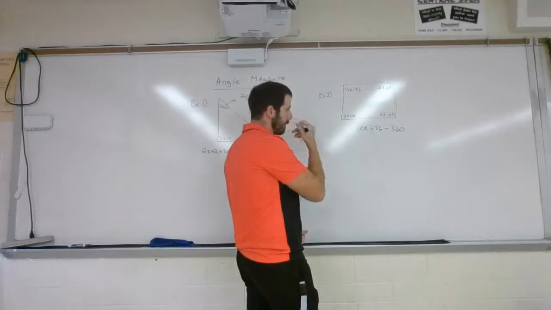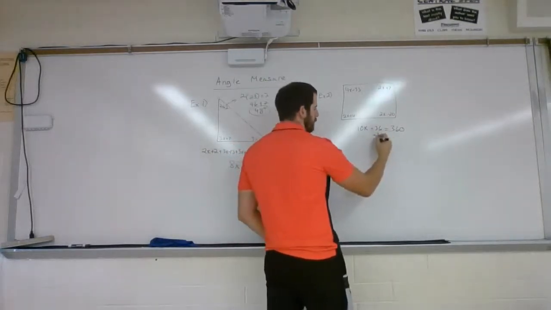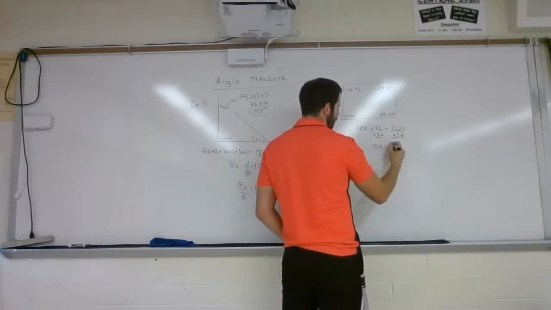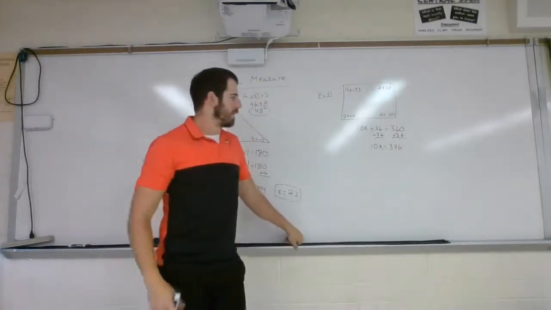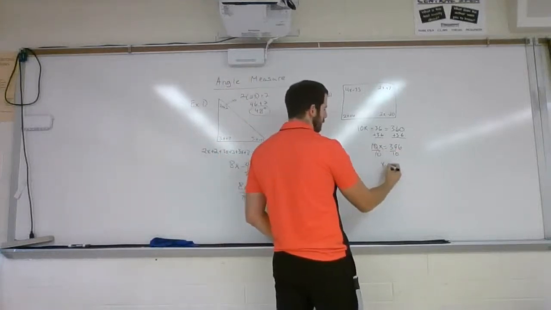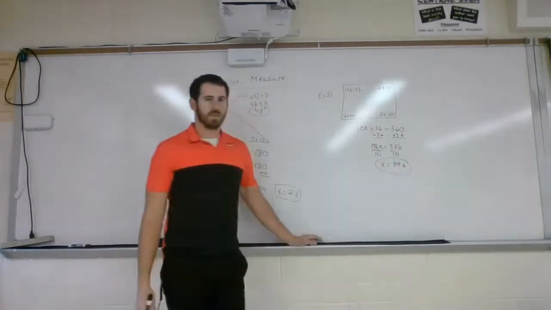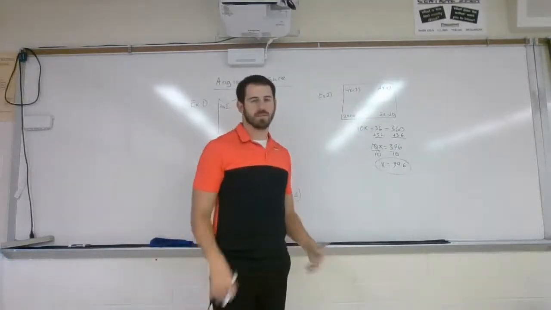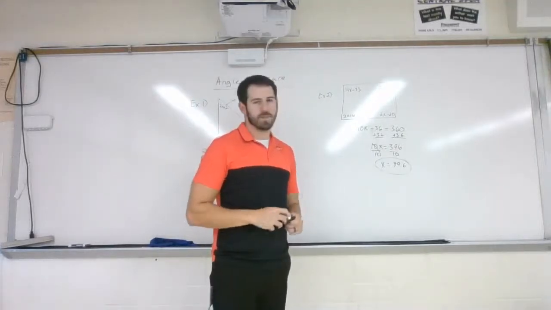We're just going to find x here. We're not going to worry about the other stuff. It's just kind of a process. So I'm going to add 36 to both sides. I'm going to get 10x equals 396. And then I'm going to divide by 10. And I get x equals 39.6. And again, like on a test, you would take this and plug it back in to get the answers. When we go over stuff as a class, we'll do that just to ensure we got the right answer. Okay, that's it for example 2.